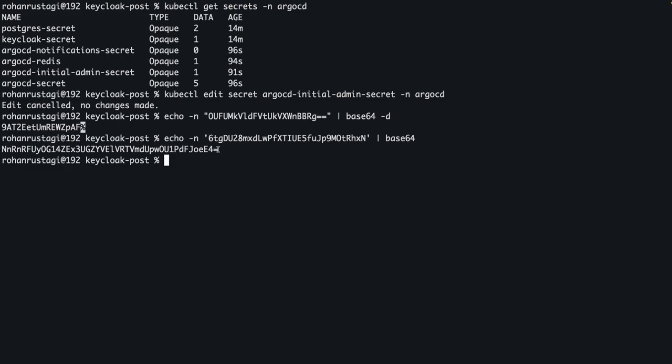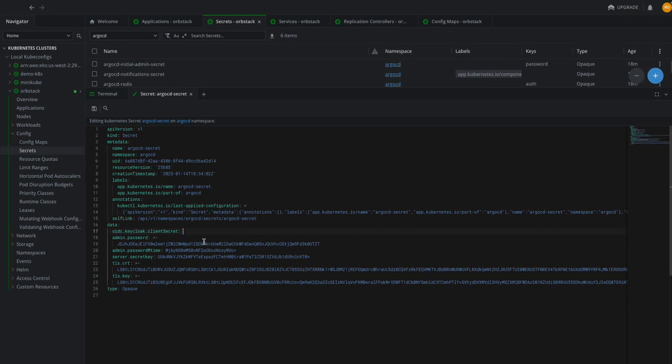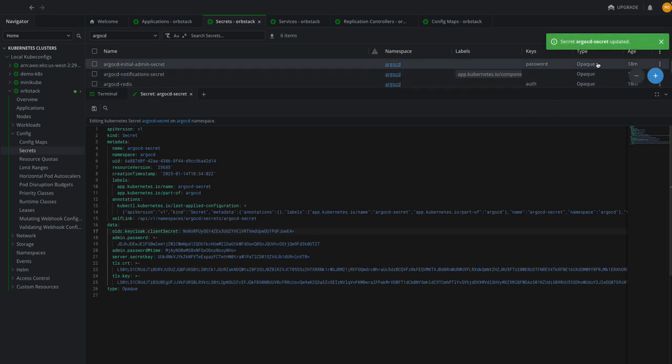So now I will be taking this secret and pasting it inside OIDC Keycloak client secret. So this is done. Let's save this file. So our secret is updated.